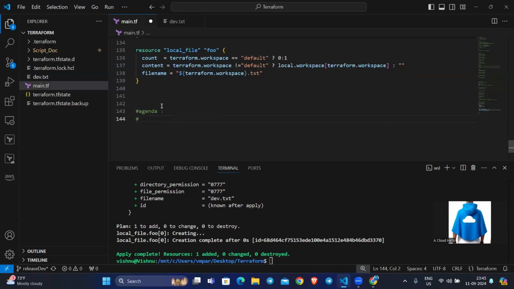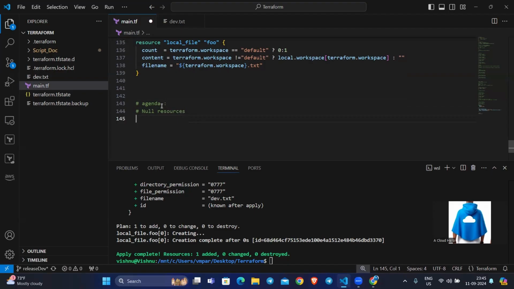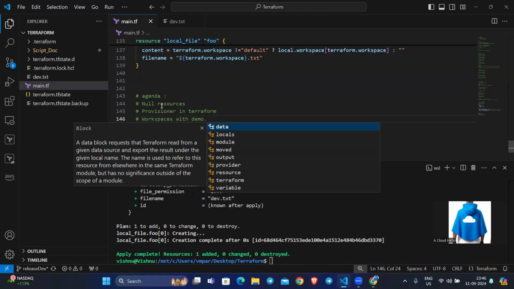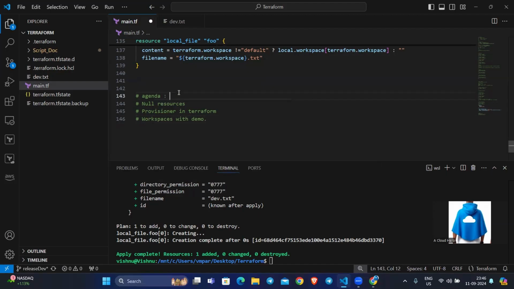In the next session we are going to discuss null resources, then provisioners in Terraform, and then workspaces in detail with a demo. So this is the agenda for day 4.